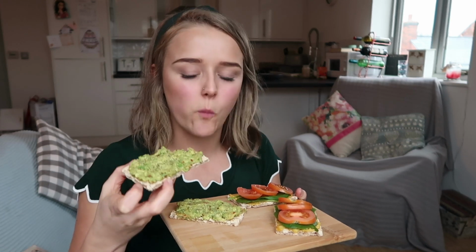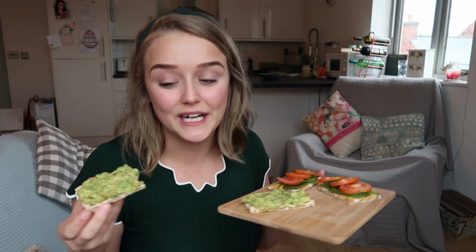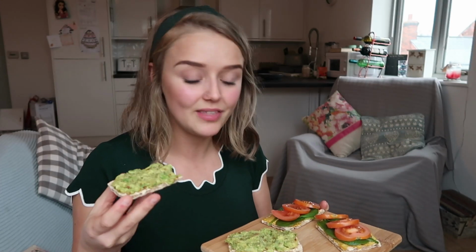And now, my favourite. I know I'm gonna love this bit. So whoever said vegan food had to be boring or it's hard to make or it's expensive, these are all really, really cheap stuff and really quick to make, really quick and easy, and very, very tasty.